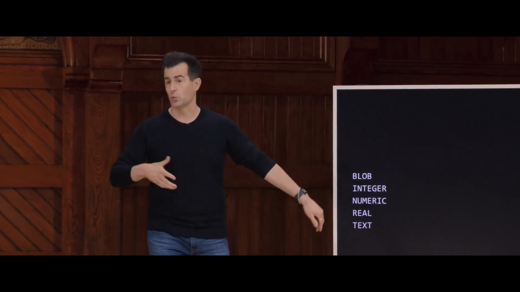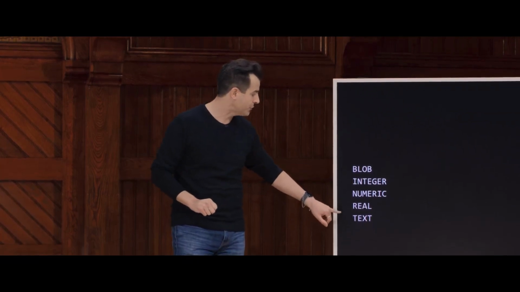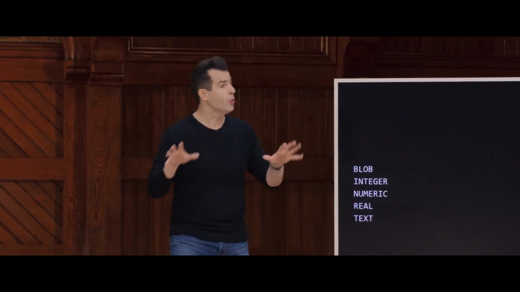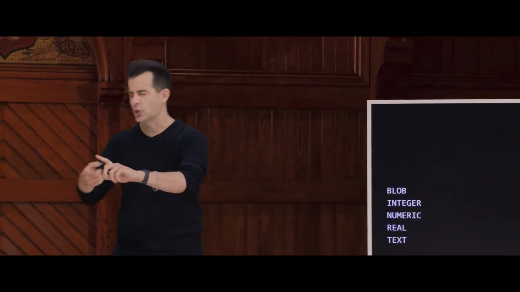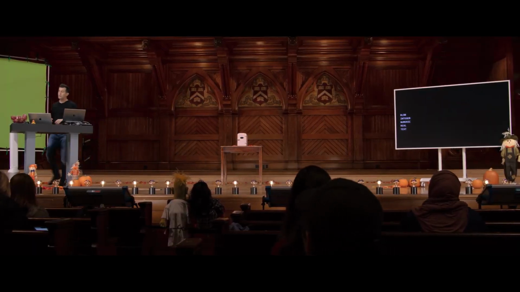Real is synonymous with float, so something with a decimal point and some number of digits thereafter. And then text is just for strings and the like. With other, even fancier databases like MySQL, PostgreSQL, Oracle, and other products you might have heard of, there are even more data types where you have to make even finer-grained decisions. But for SQLite, it's pretty lightweight, and we just have to decide the data types for each column in a table. But there are these additional constraints in the world of SQL.